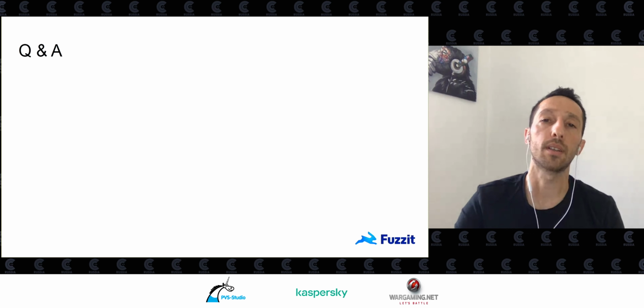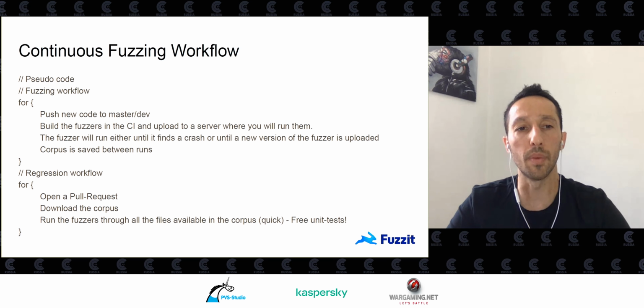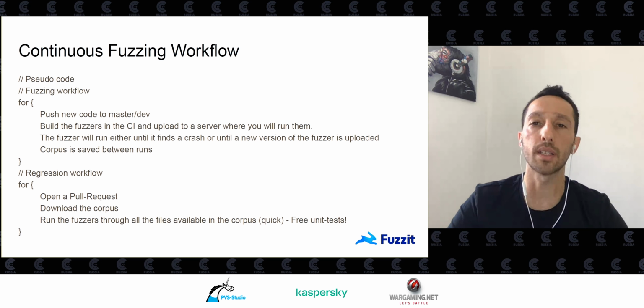another thing about continuous fuzzing. I'll go to the workflows for one more second. There are a couple of options for implementing this in your CI. You either can do that yourself if you have enough capability, but it's relatively a lot of work, putting the fuzzers in the server, running them, saving and maintaining the corpus. So there is an open source solution called ClusterFuzz. It's a hosted solution. You can run it in your cloud. I think it's quite dependent on GCP, but it will run in your GCP account.